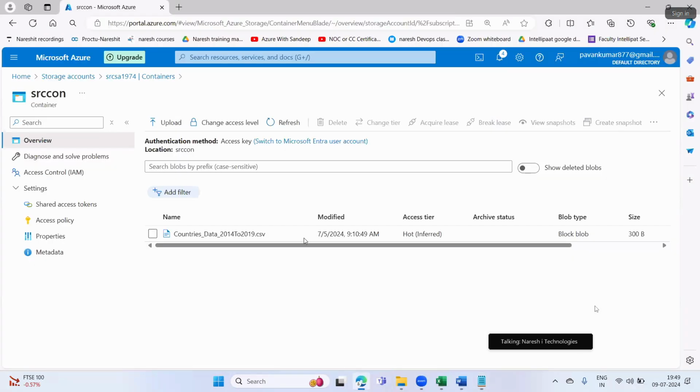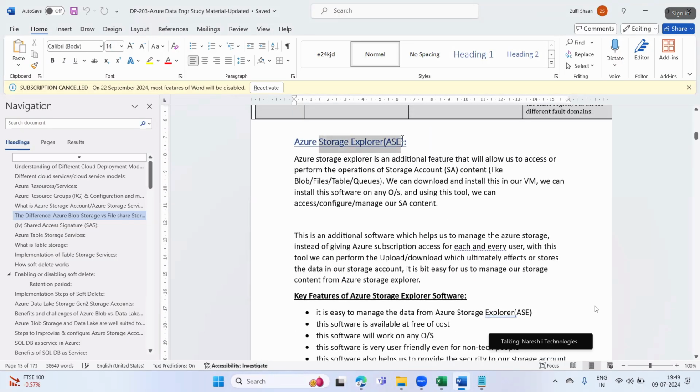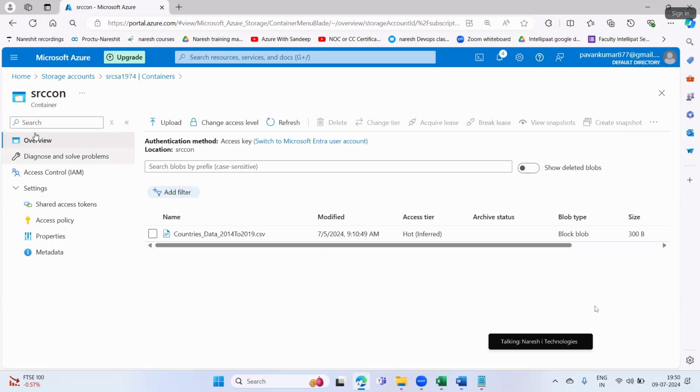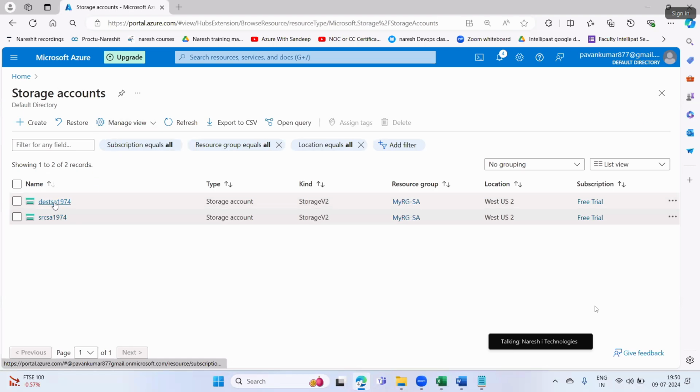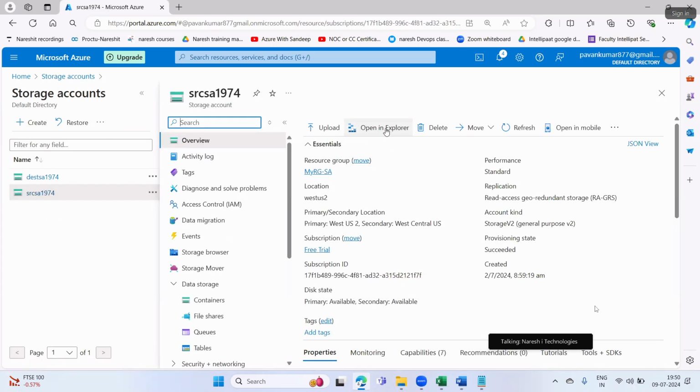Now what you have to do, first you have to install this software. Azure Storage Explorer software you have to install. How can you install this software on your laptop? Go to the storage accounts, click on the storage account. You will find an option called Open in Explorer.